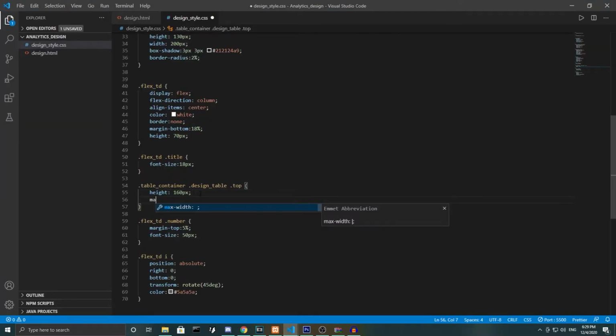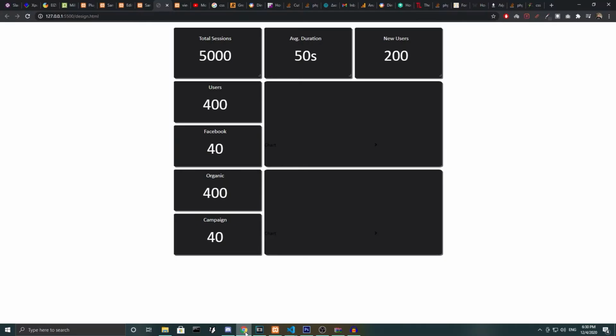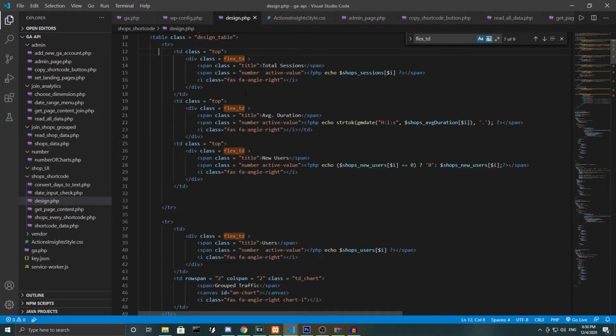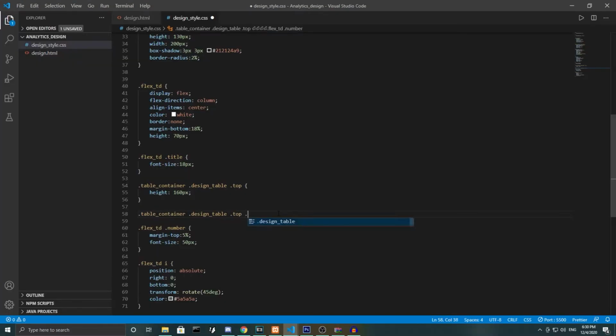Now they need a little more change. So design tabletop, we are saying that we want this from the top. We want to grab the FlexDD and then the number.